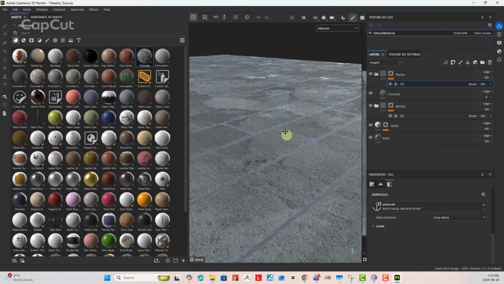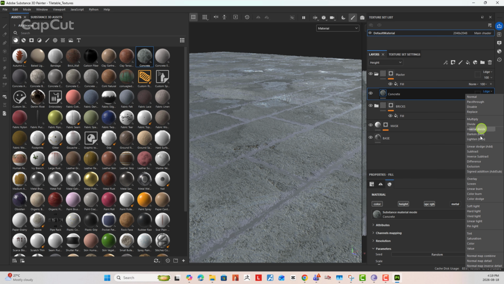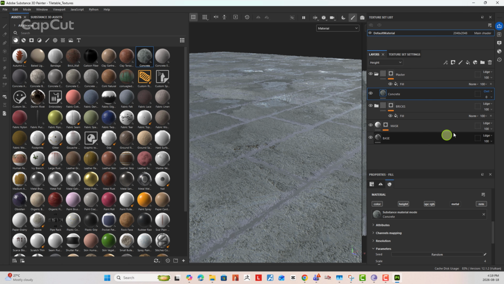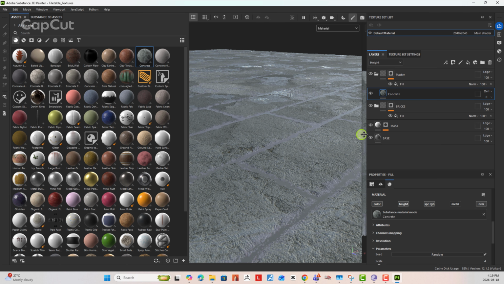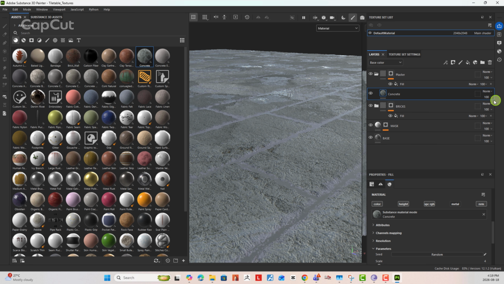It's working now. So now this, I'm going to just do like an overlay. Let's see what we get. Oh, maybe, no, this is not overlay. Make sure you go back on the color.